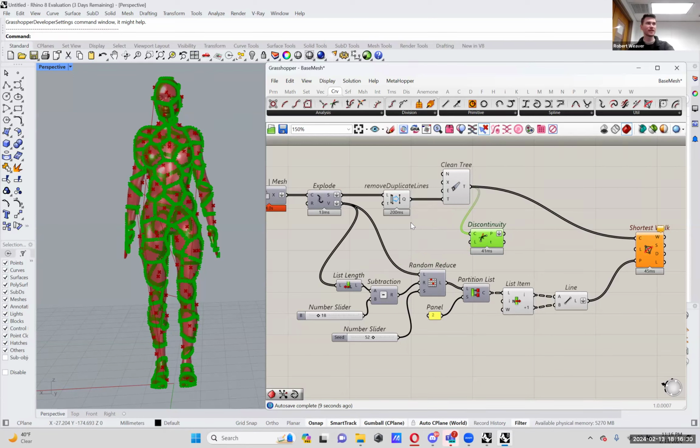Okay. If you do Control-Shift on the keyboard, just press down Control-Shift, and then if you hover over the output, we should see this little white curved arrow come up when you get to that output. If you left click while still holding Control-Shift, so I'm holding three different buttons at the same time right now, the left click and Control-Shift, then you can take stuff out of an output and put it into a different output. So you can take it from explode and put it into discontinuity, and then just drop it, and it should take that whole set of wires and move it over.